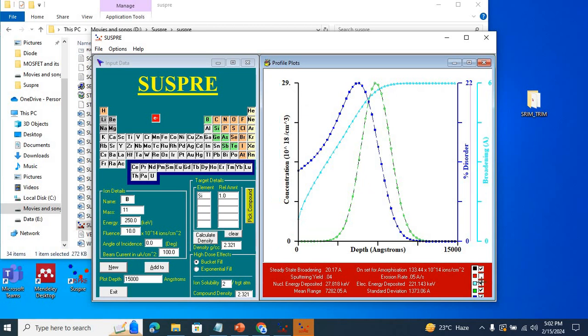Then I have control over checking some parameters, like I want to look at some parameters, not all the parameters. So on the right axis we have disorder, on the left axis we have carrier concentration per centimeter cube, represented by the black trace, and the blue trace represents the disorder versus depth. So this is how the older version works.